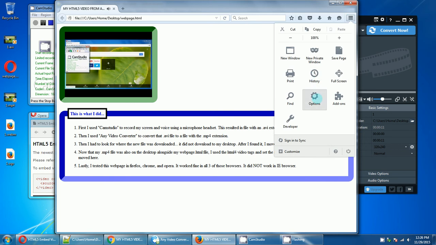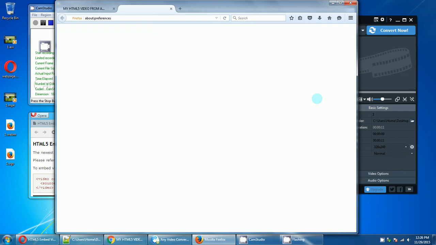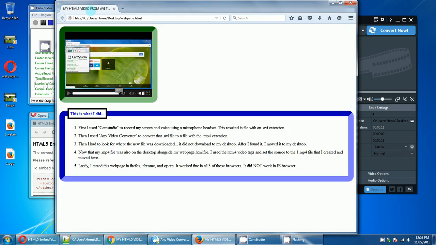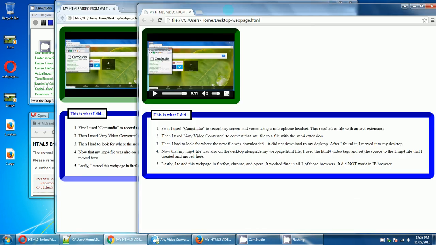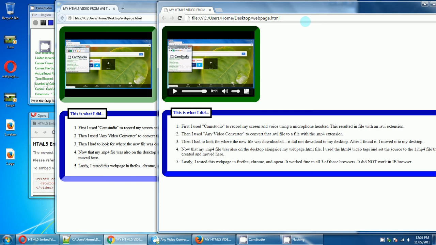This is Firefox. It worked fine in Firefox. I really hate that you can't see that this is Firefox. It's got a rounded tab up here, and if I open up Chrome, Chrome looks just like Firefox if you ask me, except their tab is a little more pointy and Firefox is a little more rounded.